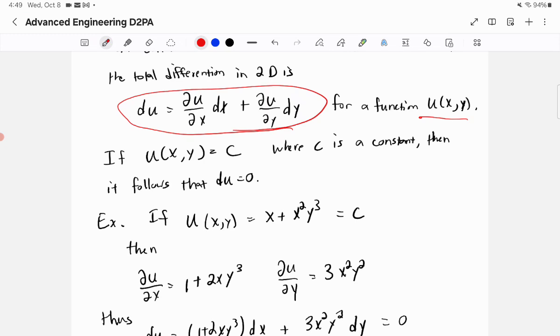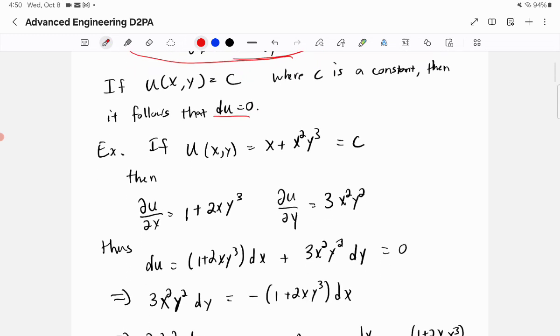Now, what you can do is you can look at the line of constants here for the function. So if the function u is equal to some constant value rather than some random function, then we can actually do something that's quite useful, and set du equal to 0. Okay, and this should be obvious. When you take the derivative of a constant, it's equal to 0, something that you know.